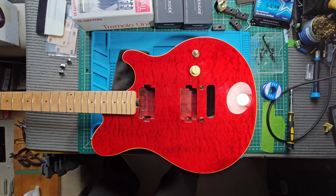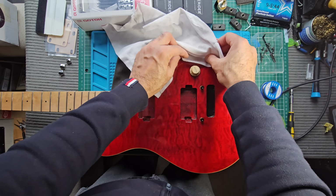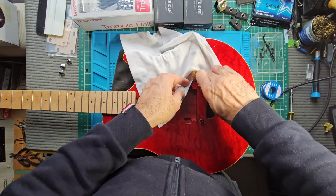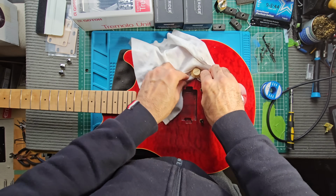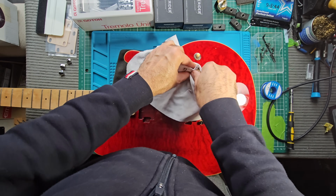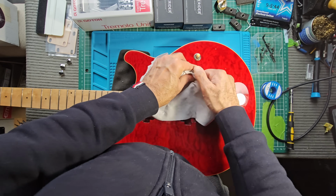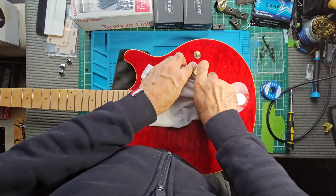Now I can grab a screwdriver or something and pry it off, but that's going to damage the finish. So instead of doing that, you can grab yourself a cloth and actually slide it under, or a ribbon or something like that. What you want to do is get plenty of it under there, and then basically use the cloth to pry it off. So let's see if I can do that. Wow, this one's really stubborn.